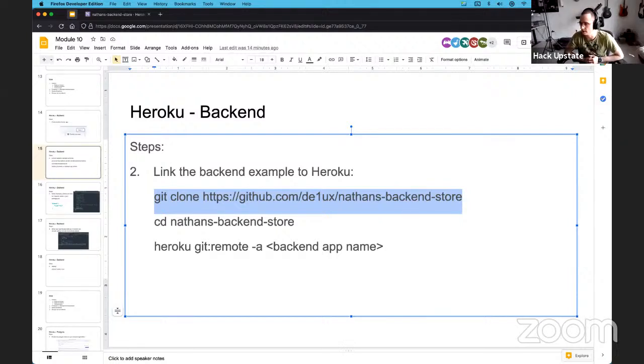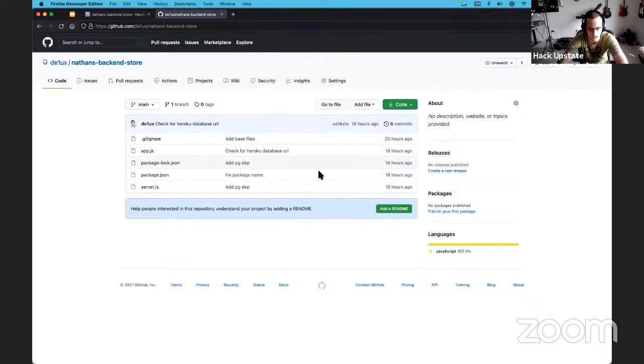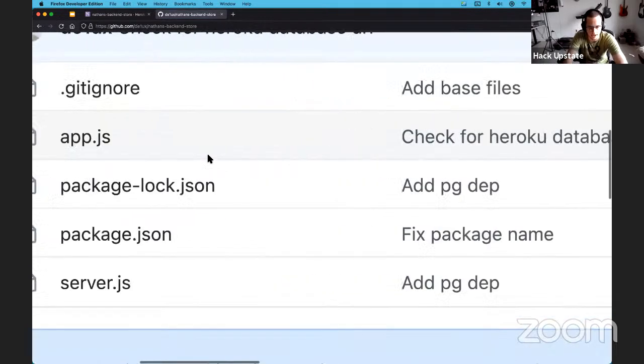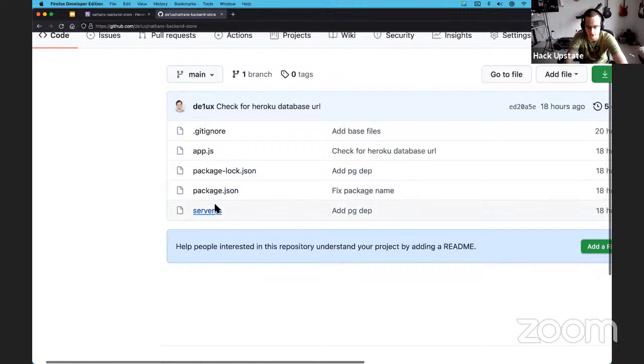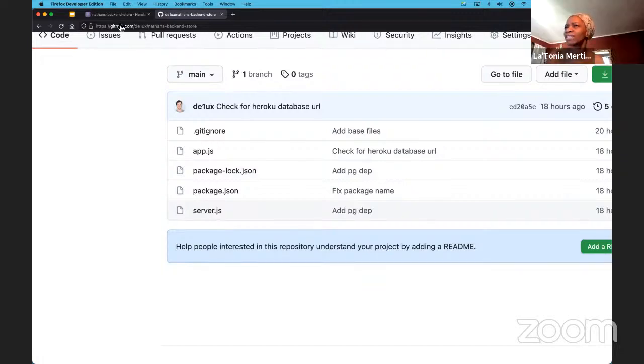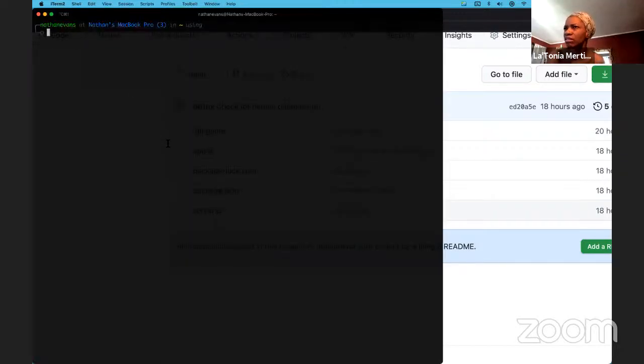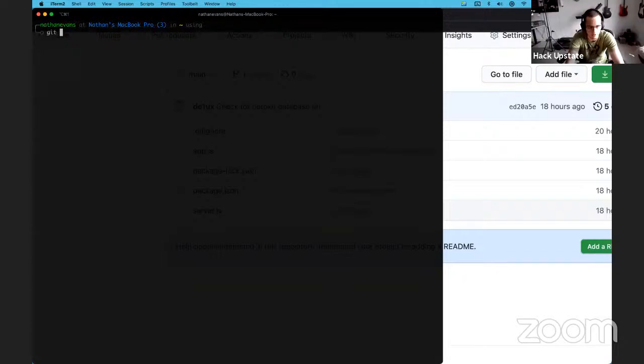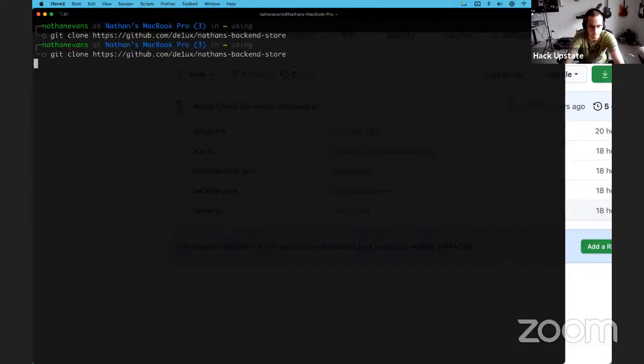And run this git clone. What we're doing is copying down from my repo the code that I have for this backend. You can take a look at it if you want. We'll dive into it in a second, but it's just a Node.js app with the Express that you guys have been working with. Yeah, we're running this one as is. We're not changing your name out with ours when you're doing the clone, no. You would go into your terminal and clone verbatim the link that I posted.